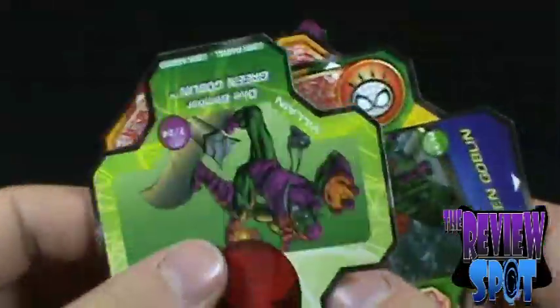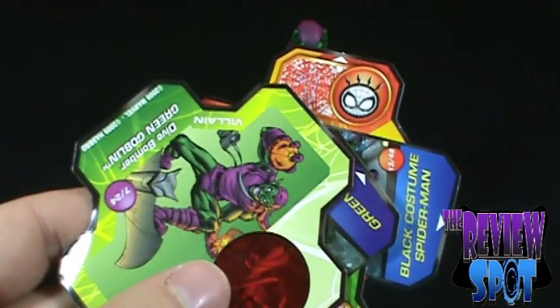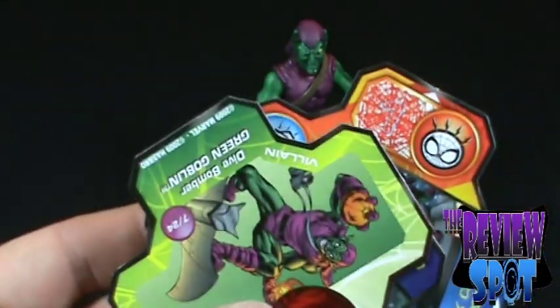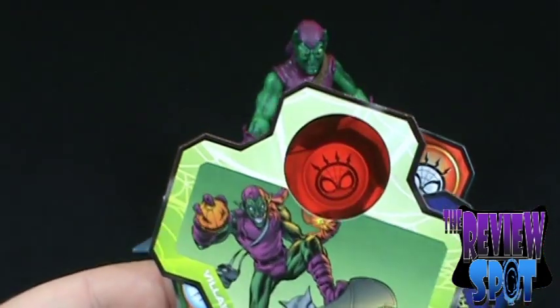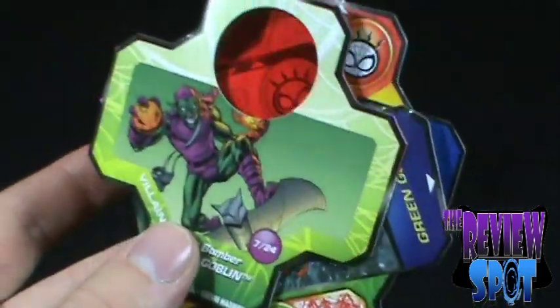But that's it. It's not bad, but I mean, these cards never last, these little gimmick games. I mean, luckily they threw them in with figures. If they had thrown them out just with cards on their own, by next year, you would have never heard of these. They'd already be gone. But I mean, neat. They're all right. I'll say that. But growing up from the 80s to now, there are so many of these little things that I've seen.